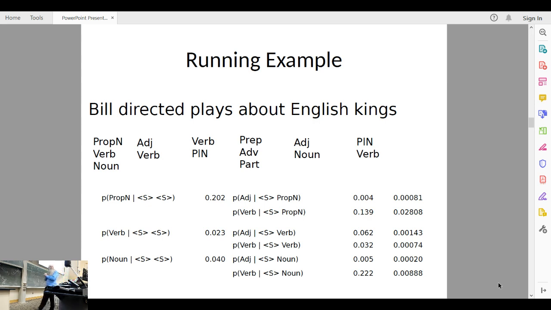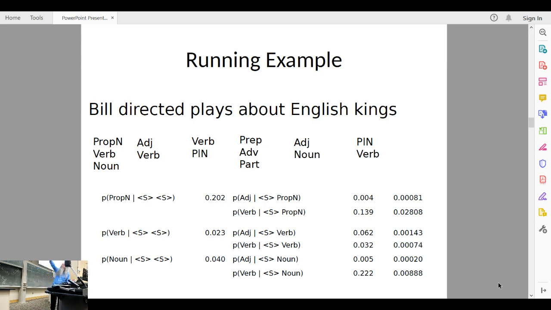Now remember, the part of speech sequences are independent of the words, and because of that we're going to be able to make better estimates about trigrams in the part of speech domain, because there's only 40-ish part of speech tags rather than a million different words. So it's much more likely we've seen actual sequences, so we usually have better estimates of the part of speech sequences than of the actual word sequences, because you need an awful lot more data to do it. That's the advantage of going into the part of speech sequences.